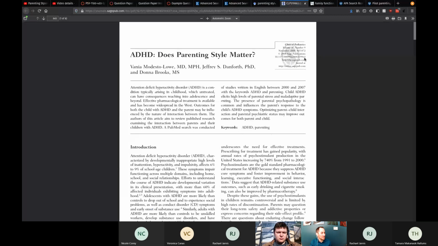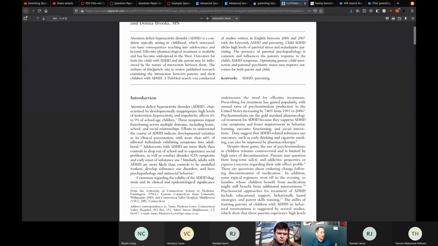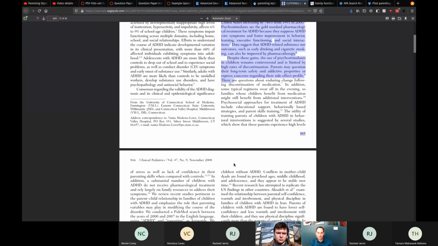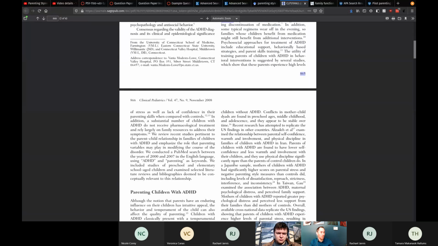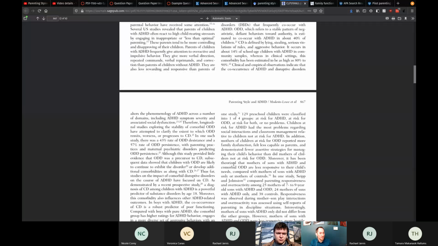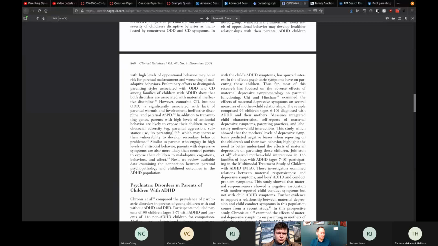So this is in the Journal of Clinical Pediatrics, which is a peer-reviewed research journal. So this might be more medical focused rather than psychology focused, but that is okay. Again, reading the abstract, this first top part, the introduction, is going to be more like a background on what has been done in the research before, definitions of these things. So some of your questions might be answered by the intros of articles.